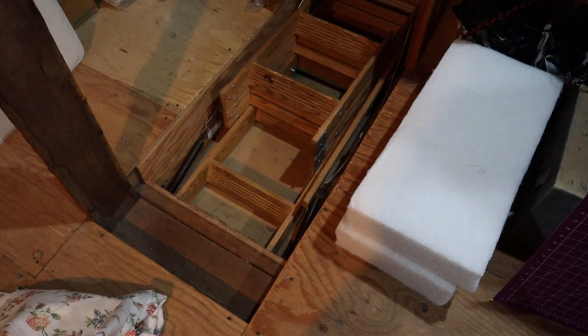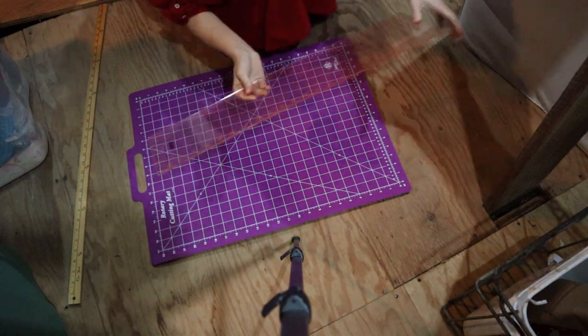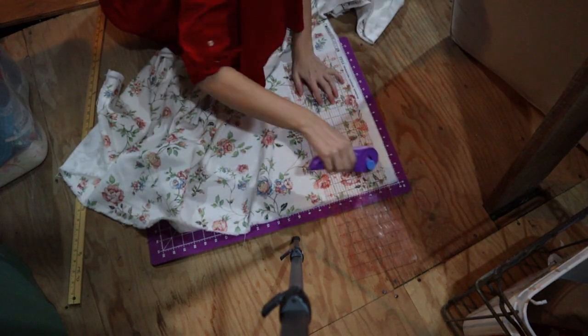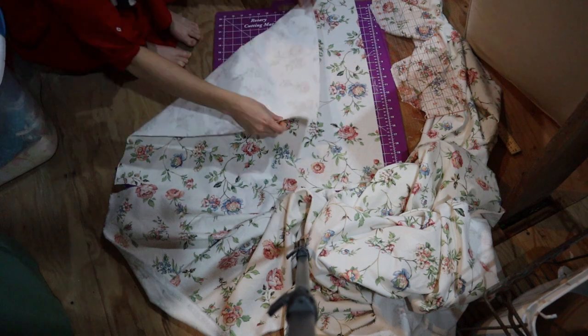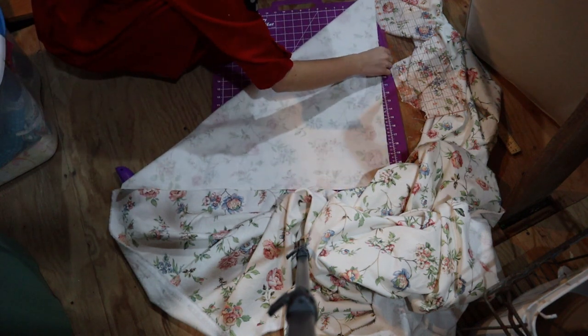I moved up to the attic and worked in the attic for a while, and I was trying to cut this 26 by 26 inch square so that I'd have a 1/2 inch of seam allowance. I used these quilters cutting tools to try to make a perfect square, but I was really struggling. And then I got the brilliant idea to fold it in half and use that to try to make it into a perfect square. And spoiler alert, that was a really bad idea.